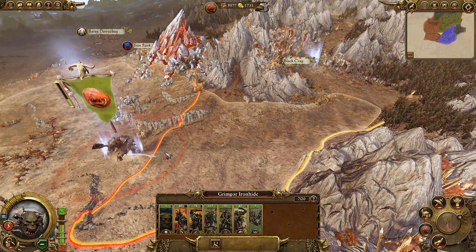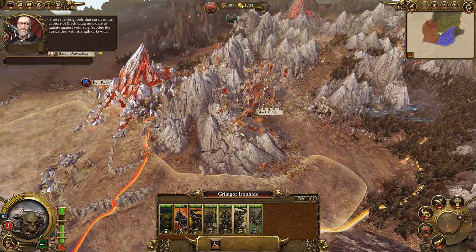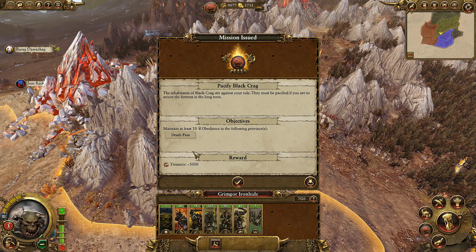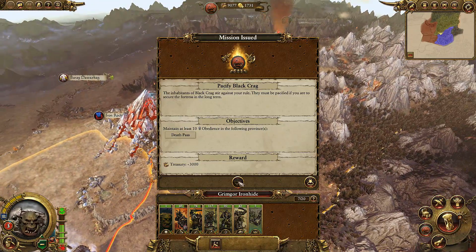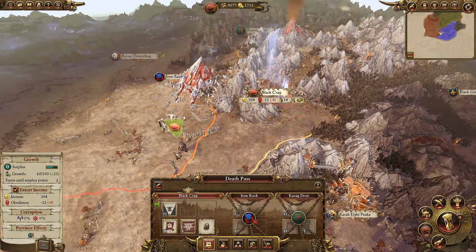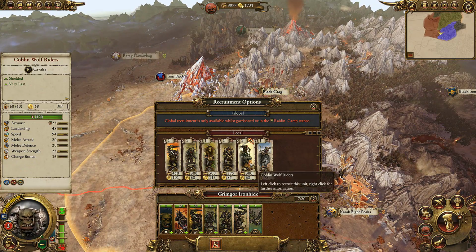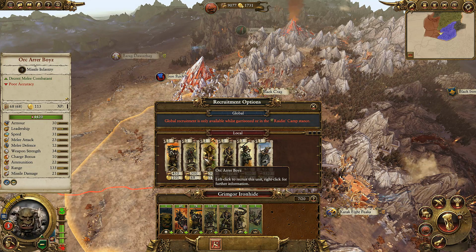I just want those extra units, those mewling fools that survived the capture of Black Crag. Maintain at least a 10 obedience in the following provinces for 3 gain. Okay, so what's our obedience at? At minus 12. Well, that's not very good, is it? Oh, and we can get gobos as well. Oh, and some arrow boys.